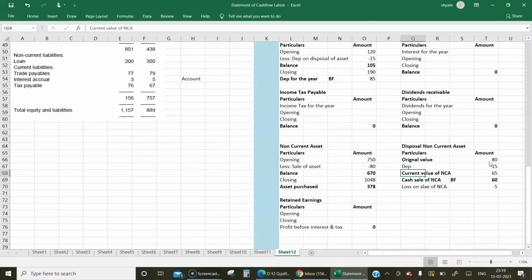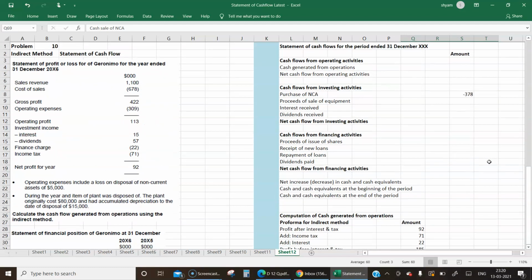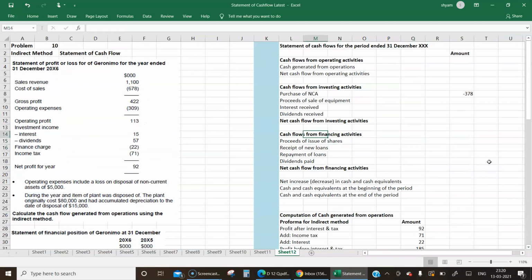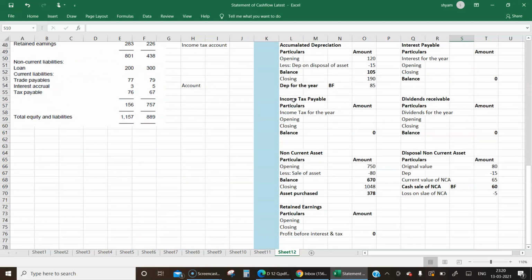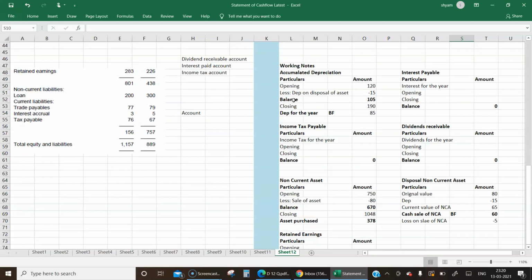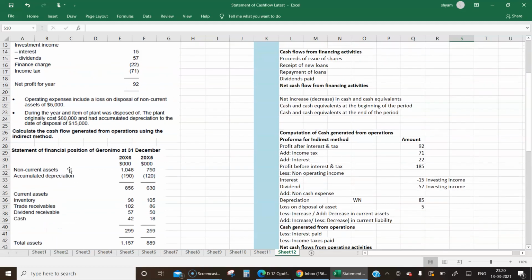All other items we'll unbold, we don't need to bold them at all. This is the most important number, 60. So 60 is the proceeds of sale of NCA. So 60 is the asset that has been sold. Okay, so we got that. That's the value of the asset. I think we have finished up to accumulated depreciation and the notes. I think all of that we finished.